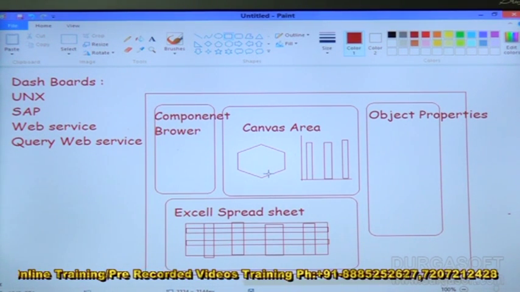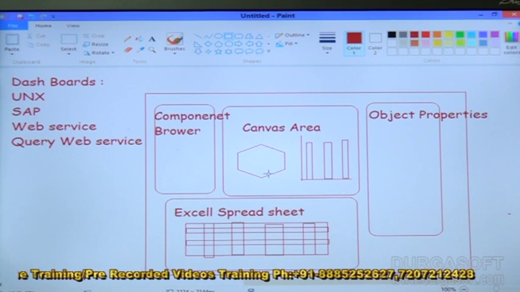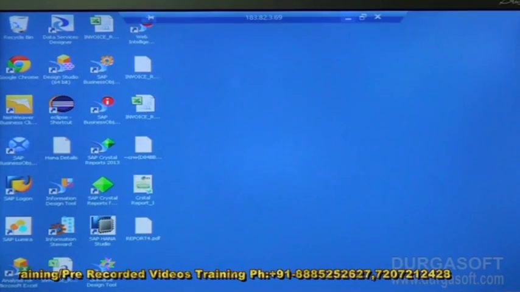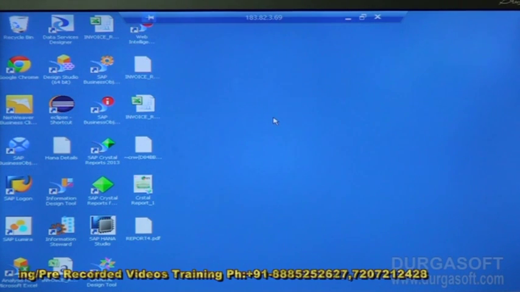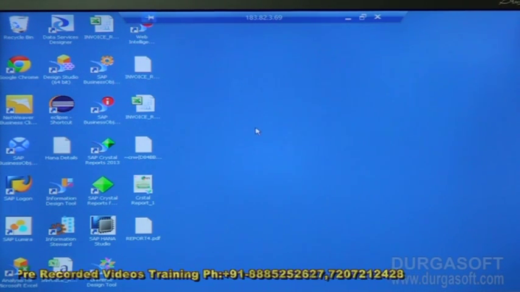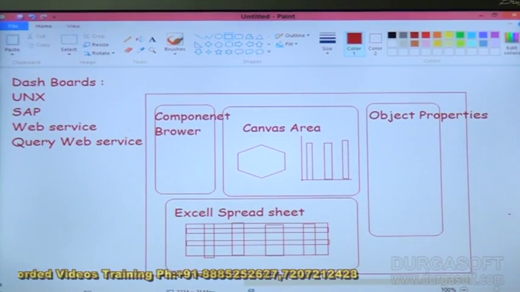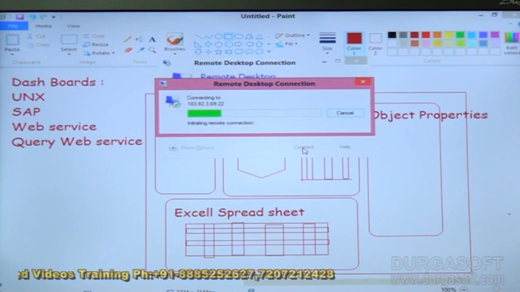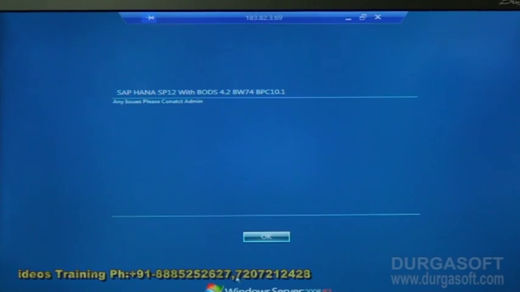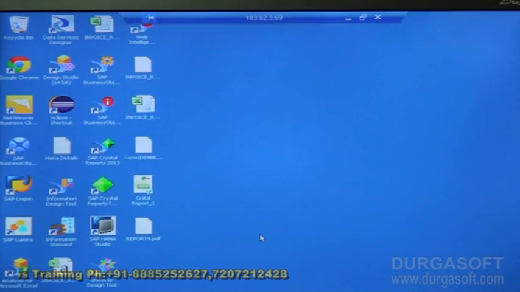So let's see this complete picture practically on the machine. Let me log into my machine here. This is my server in which I have a lot of information stored. Let me show you practically on this dashboard. I log into the machine. This is my machine here. Let me show you the dashboard. Dashboard is one of the business intelligence tools of BI, or we call it BO, Business Objects intelligence tool. Let's see how this will happen in the system.